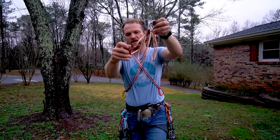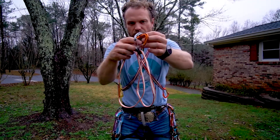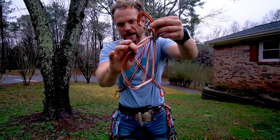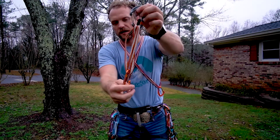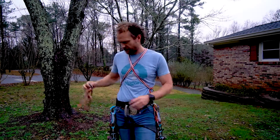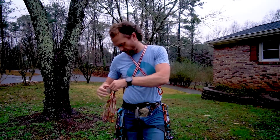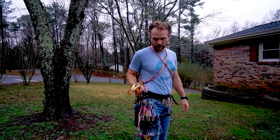To make an alpine draw: loop one carabiner through the other, clip the strands of the looped carabiner, and pull it tight — ready to go. To extend it, remove one carabiner, grab any single strand of the sling, and pull it through. I carry between six and eight alpine draws. Don't extend every single piece — use your judgment, since extending takes more time and adds weight. I clip them in pairs on my belt — one clipped to the other, then clipped to the belt — four on each side.